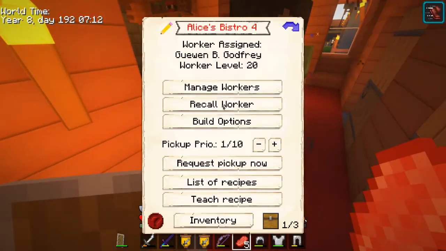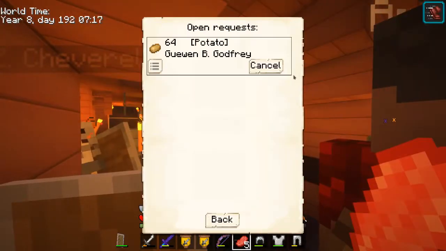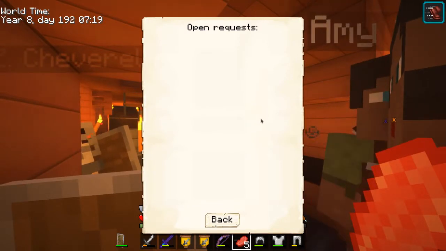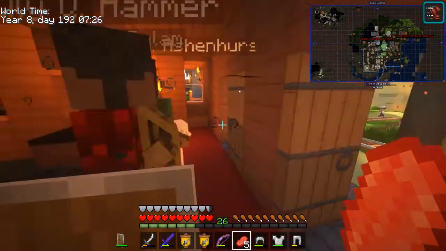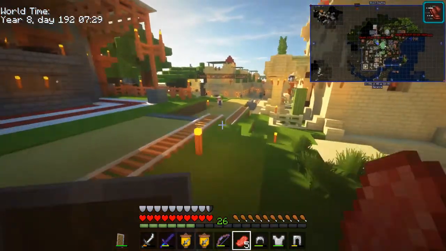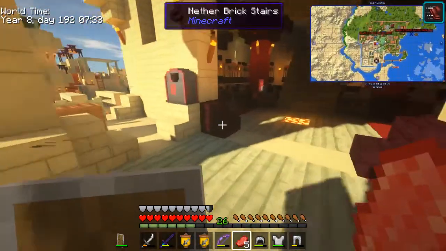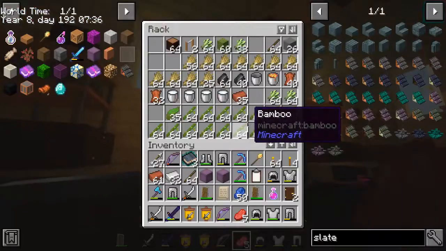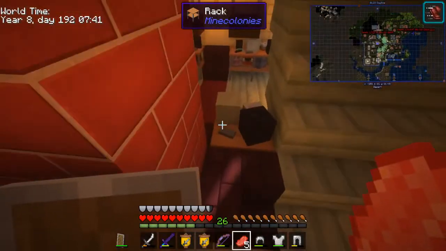Do we have a cook? What is Gwen doing, by the way? I'll take care of it. Yeah, this stuck request for potato. I'll take care of it. I think now he should get his food delivered from the warehouse again. Meanwhile, I have to drop all of this stuff here.